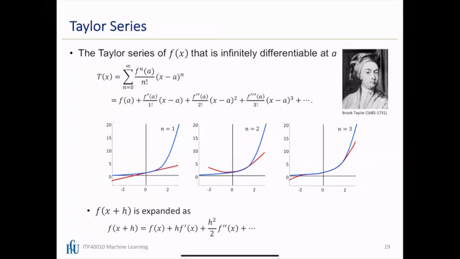So this blue line and red line are meeting at a certain point. Maybe you want to represent the value of the function at this point using the first term, and this will cover most of the value that you are calculating. You still have some remainder, but it is almost negligible.